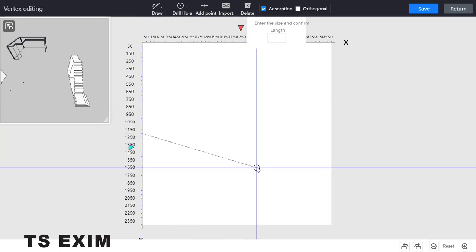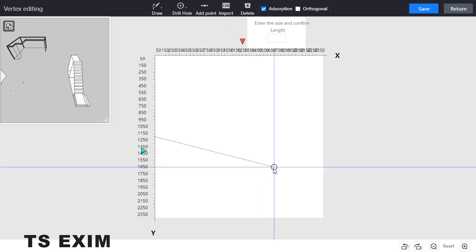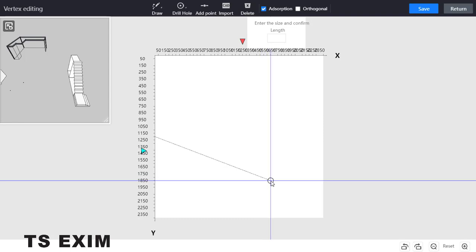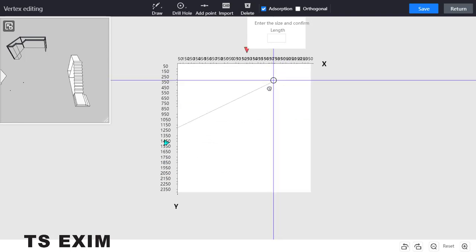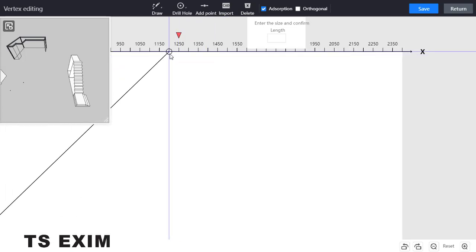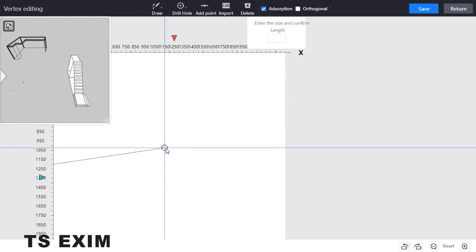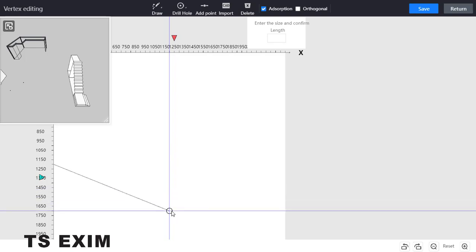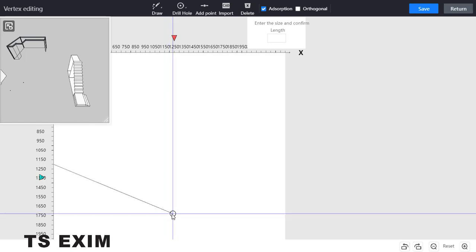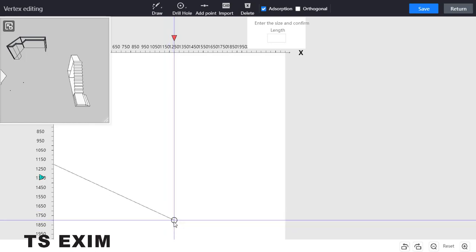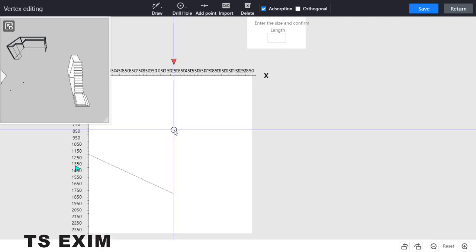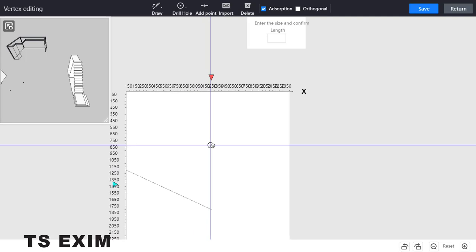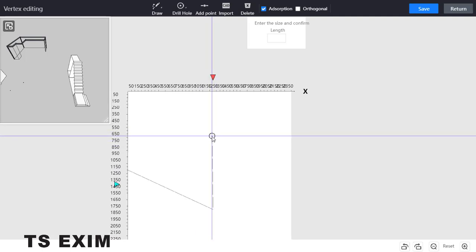So here I will make it approximately until something like here. Let me double check. 1200 here. Then come to here. I'll just drop a bit. 1600. Okay, I'll go to 600. 1002 plus 600, 1800. Then come back here, 1800, add back the 600. So this one should be the 600 here.